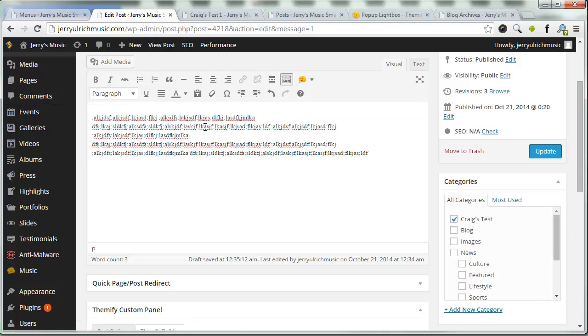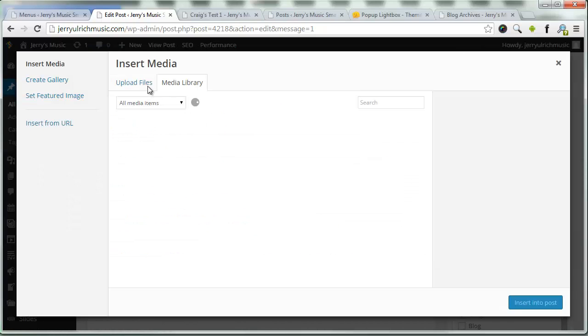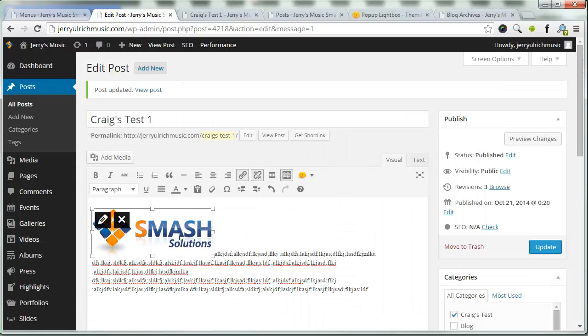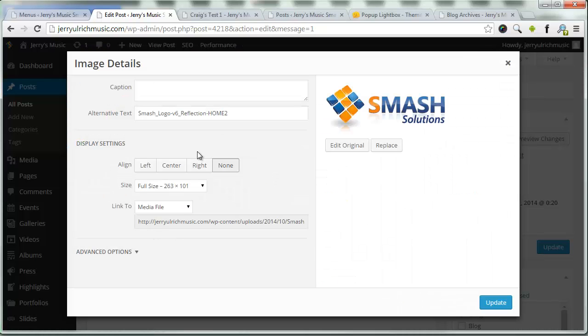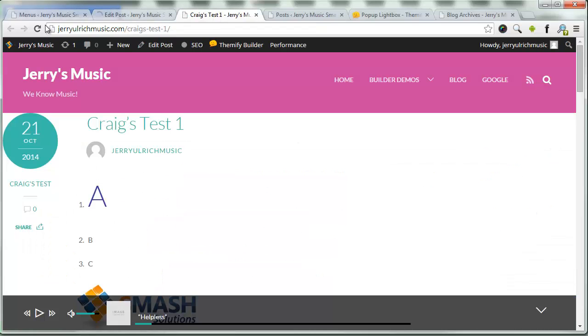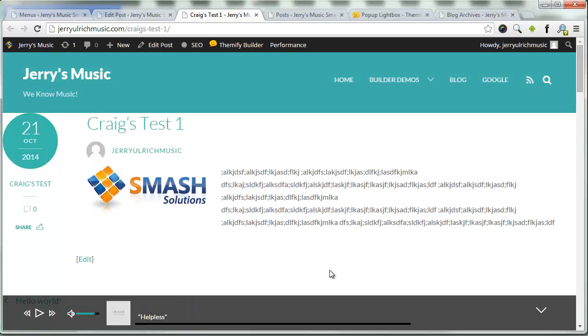Okay, and in this space is usually where we'll add media and image here, and just to maybe a little more realistic idea of what we're looking at. Now we're going to edit this image here, and we're going to align it left so that the text goes around it. Okay, click update. There we go, and then we're going to update. Come back, refresh this page, and we should have the image to the left here and the text going around it. So there you go.